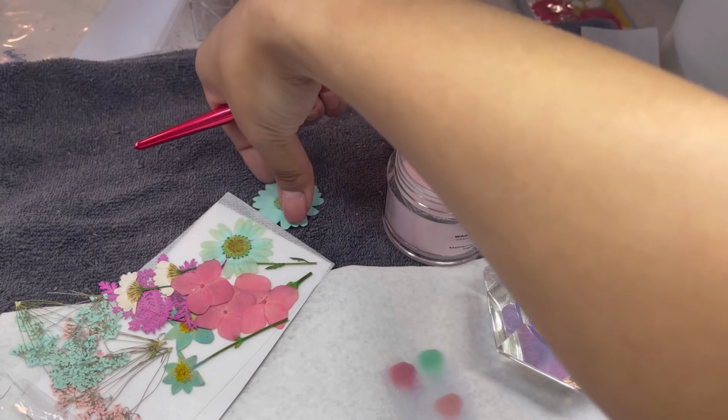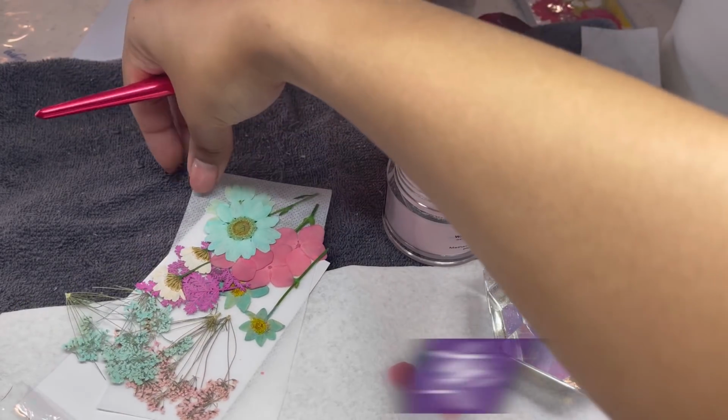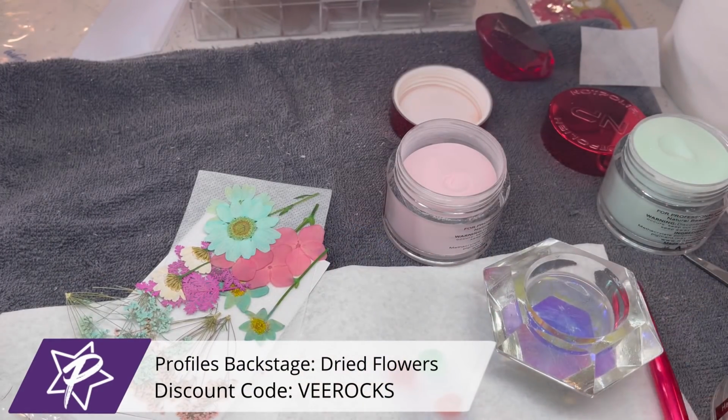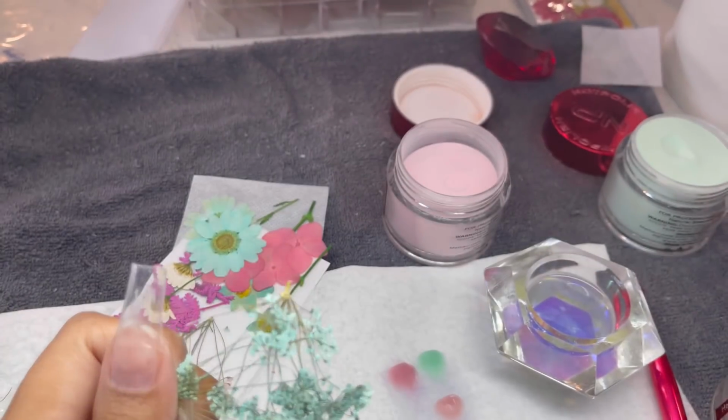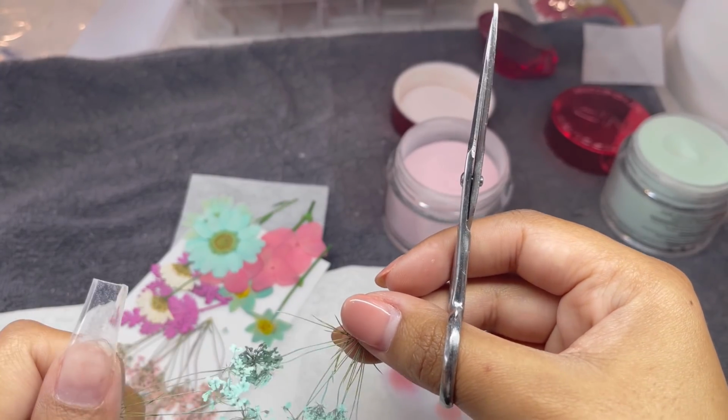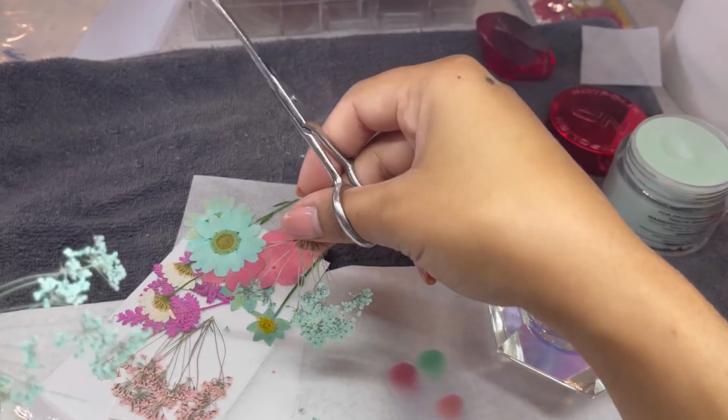Now for today's video, I'm using these amazing flowers from Profiles Backstage. They did send these out to me a while back and I'm just now getting into using them. So I saw this combo when deciding what to do on my nails. It came like this in the pack that they sent me and I loved it.